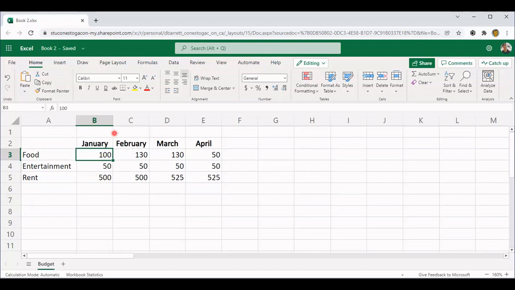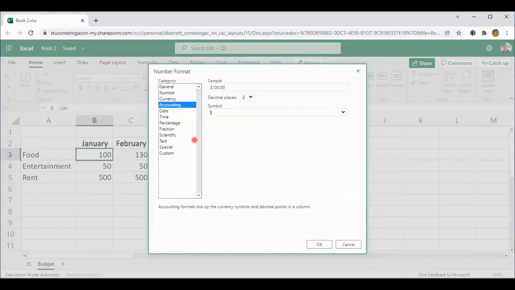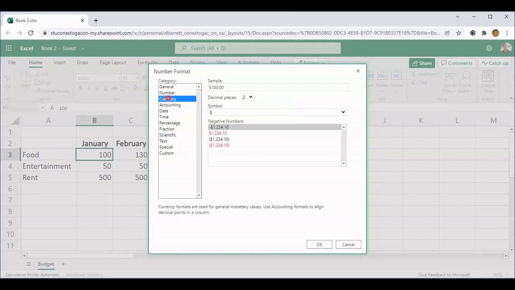So you can do that again on the home tab. We click down here. There are some standard currencies that we can select. So you can select United States, the UK pounds, euros, and so on. There's many. Or we can, and I'm going to show you this, go to the number format. We're going to click on currency. And so this gives you complete control on what your currency is going to look like.